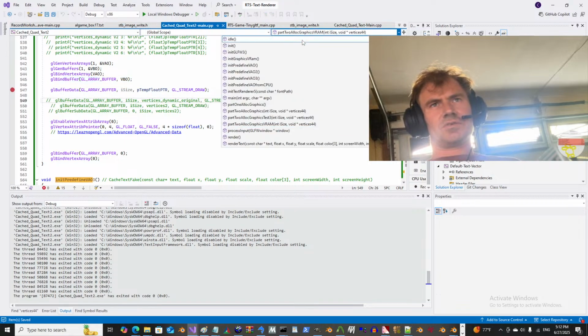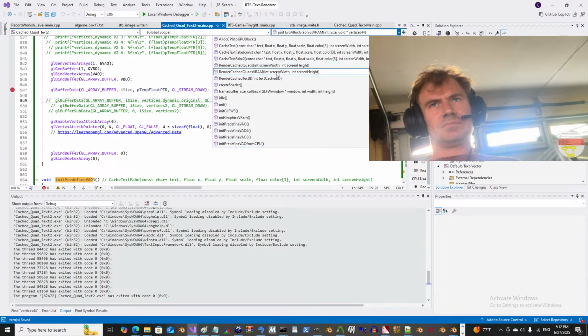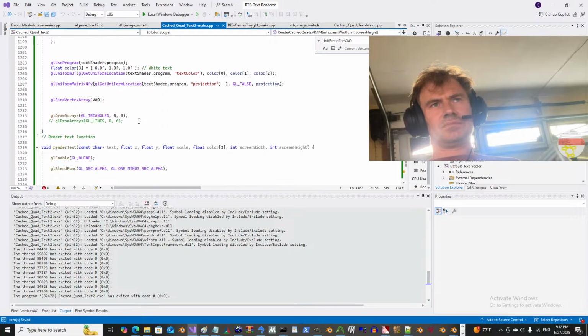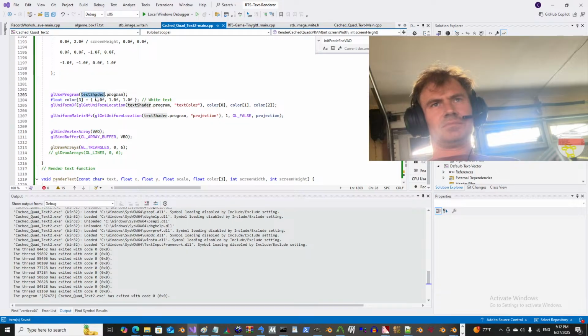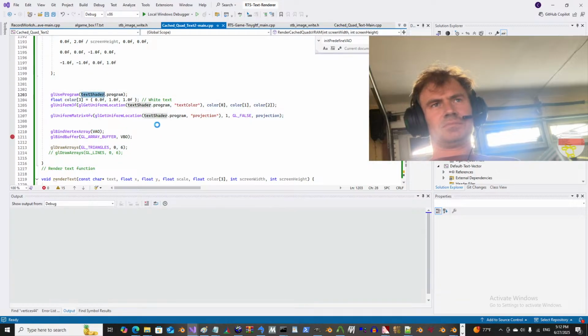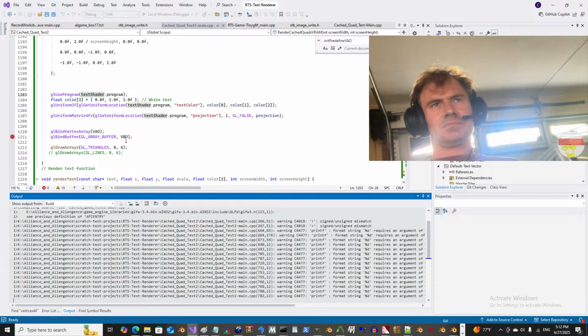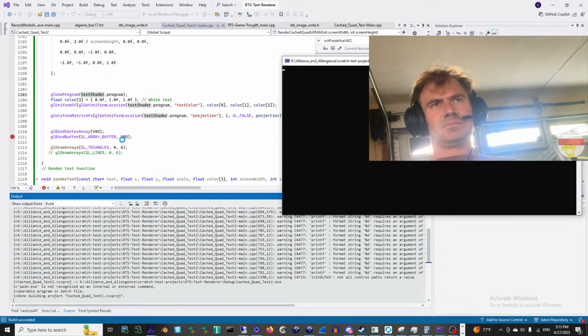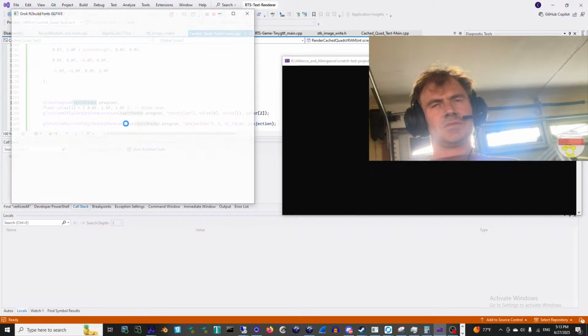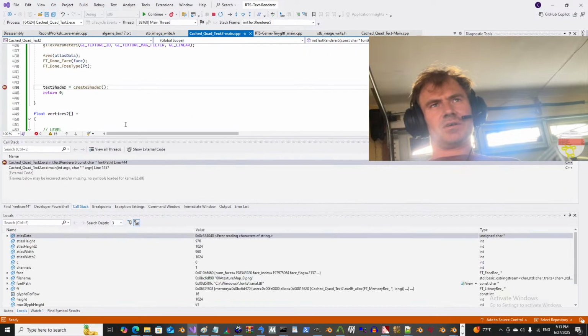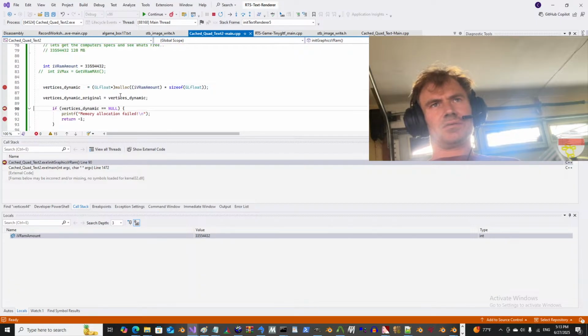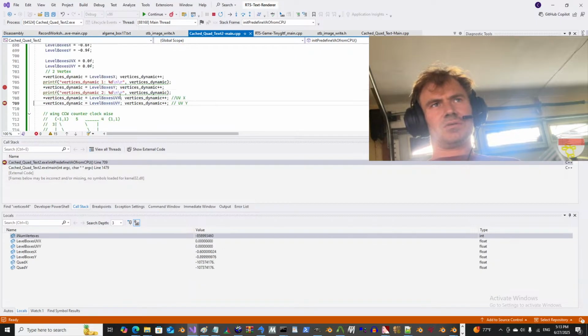Let's go to our draw function. Try that. Might be some code somewhere else interfering with it. I don't know. I don't know what else it can be.